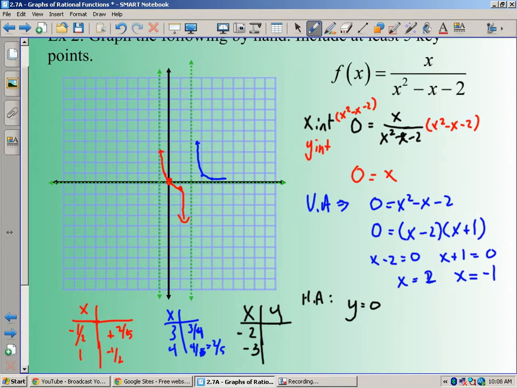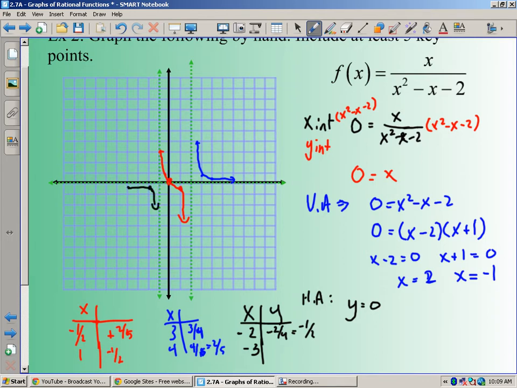I'm going to approach the vertical asymptote that way and the horizontal asymptote over there. Now I need to find out which side of the horizontal asymptote I'm on over on this side. By putting -2 into the function, I get -2 on top, and on the bottom 4 minus a -2, which is adding. So I really end up with -2 over 4, which is a negative 1/2. So at negative 2, I'm at negative 1/2, so the graph is going to be down here. I don't really even need the negative 3. I just know that I'm approaching the horizontal and the vertical asymptotes this way. And that's the sketch of the graph.